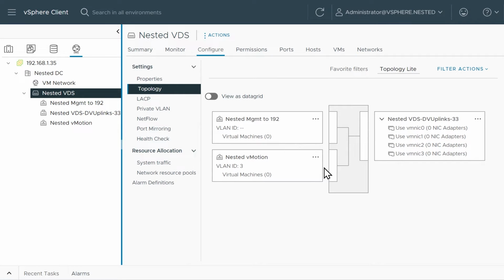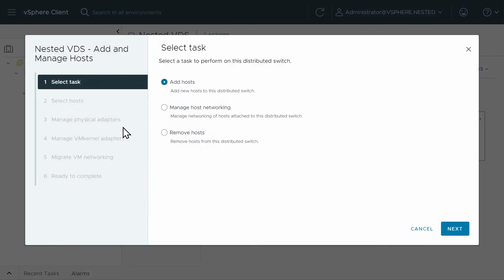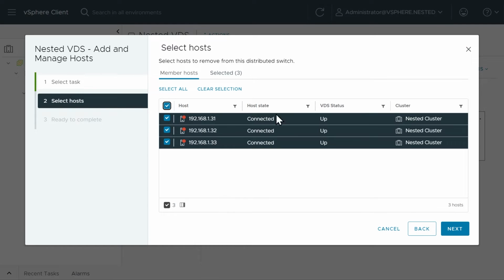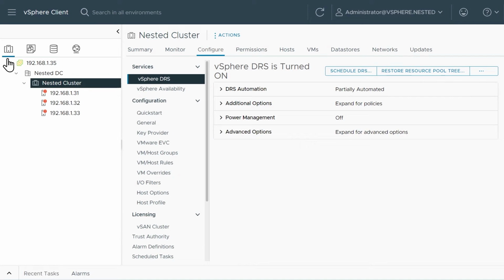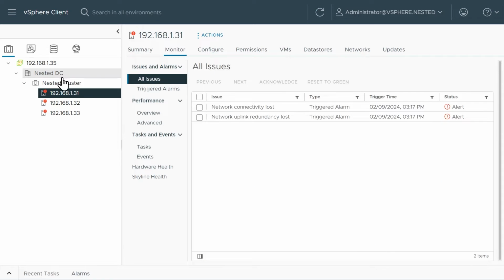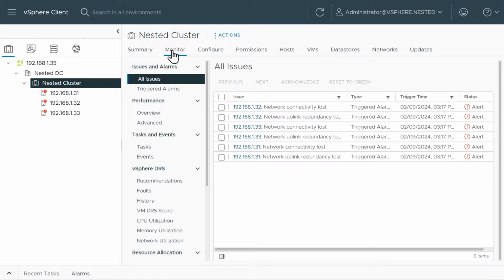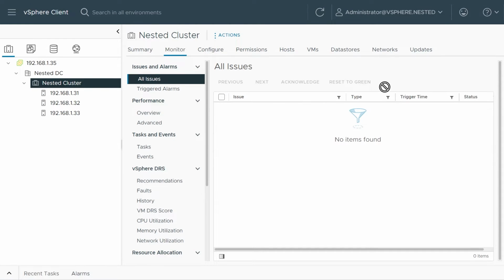So let's go ahead and sort this out by going back to the distributed switch and clicking on Add and Manage Hosts, and let's remove any host that might have got moved over. Yeah, it didn't go well, so we'll go ahead and remove those, click on Next, and click on Finish. And I think the problem was we were just trying to move too much at one time. Well, let's do this. Let's go to the Hosts and Clusters view, and let's take a look at these warning messages here. Network connectivity loss. Yep, we know that happened. So I'm going to click on Monitor, go to the cluster level, click on Monitor, and then I'm going to go ahead and take all of these and reset them to green because we're aware of those.